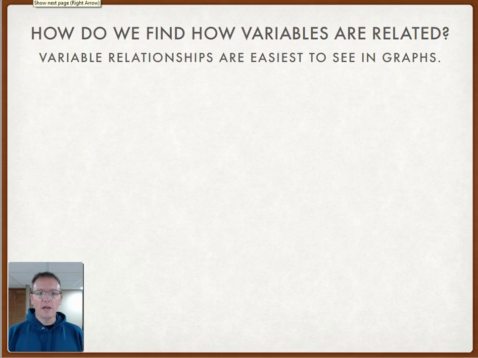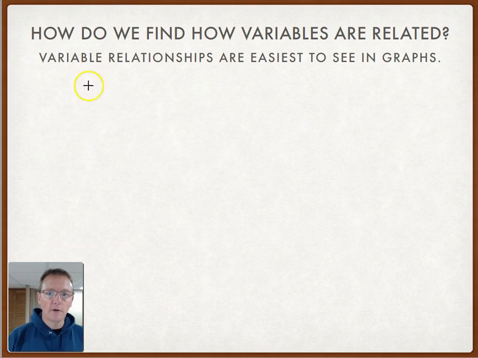So let's get started. First, question is, how do we know that variables are related? Well, it's pretty easy in a data table to see that there is usually some sort of relationship, at least in general terms. For example, in a data table, you might see that one variable goes up and the other variable goes up as well. So it's easy to see general types of trends. But for more specific, more mathematical relationships, we really need to do something a little bit more. And so that's what we're going to take a look at here.